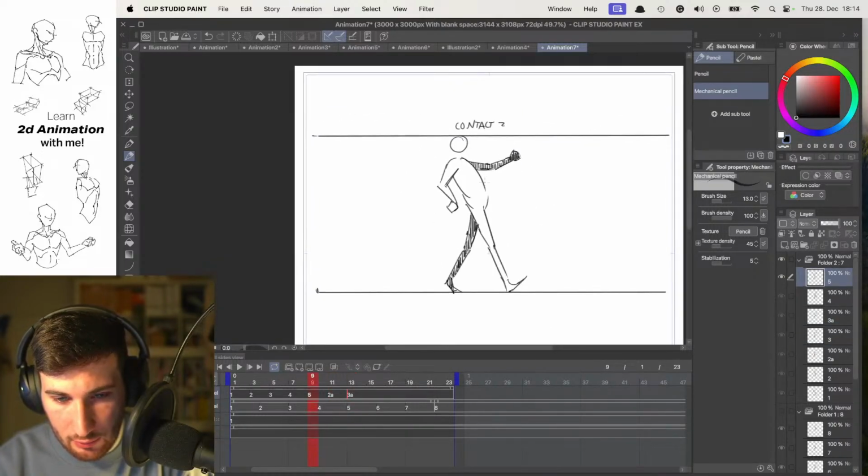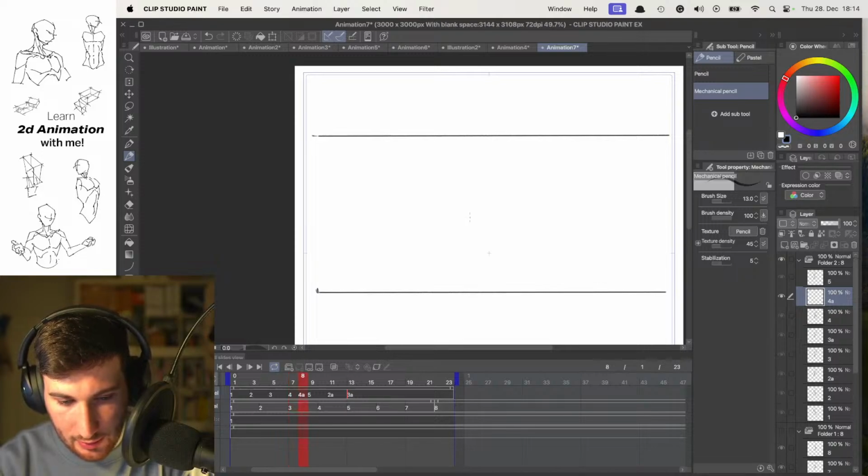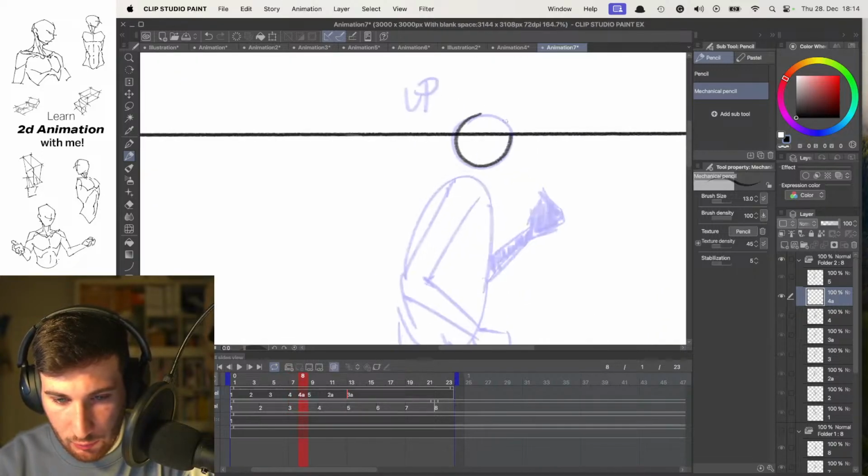And again, now take the next up position, going over it.